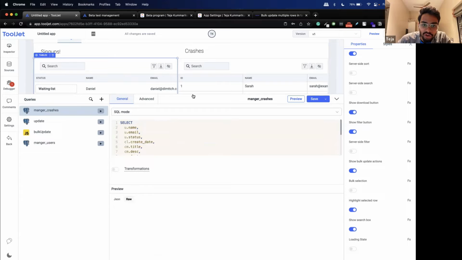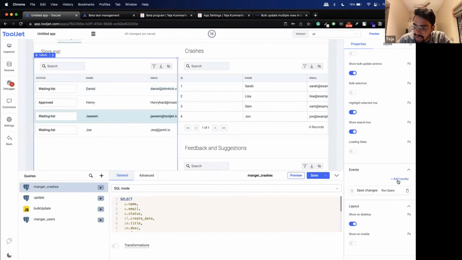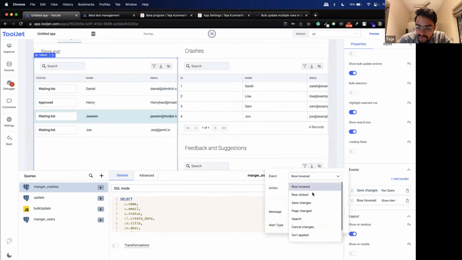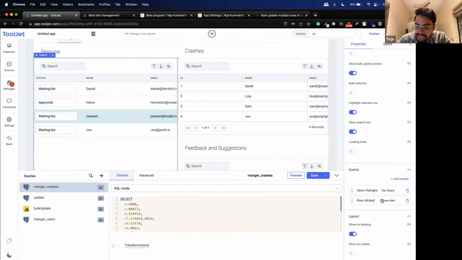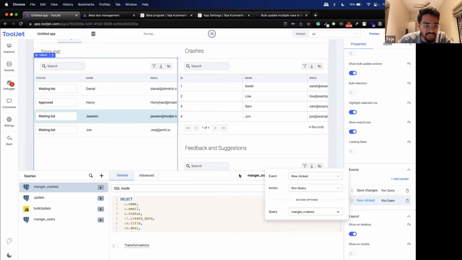But again, we wanted to run this on selecting a specific row. So to do that, you click on the component table and get into the event section again. We need to add another event, which is going to be row clicked. On every row I click, I wanted to execute a query, which is manager, that is a wrong spelling mistake. I'll correct this in a moment, but yeah. So you have manager crashes. So on specific click, if you're able to relate in this component, we have add an event.